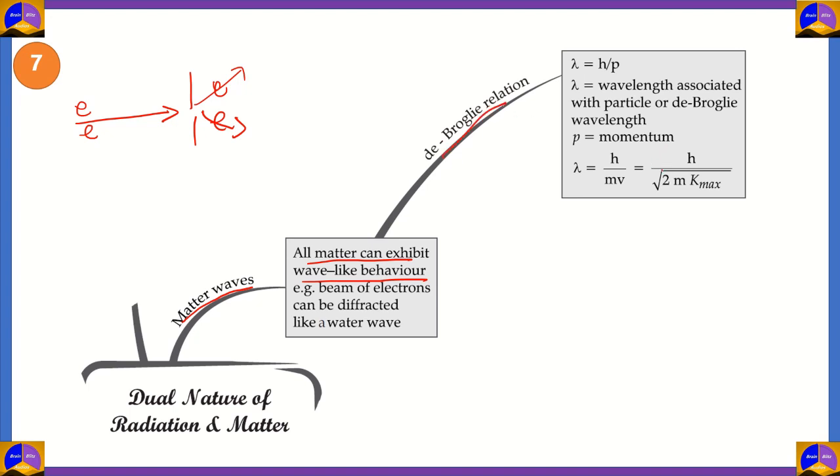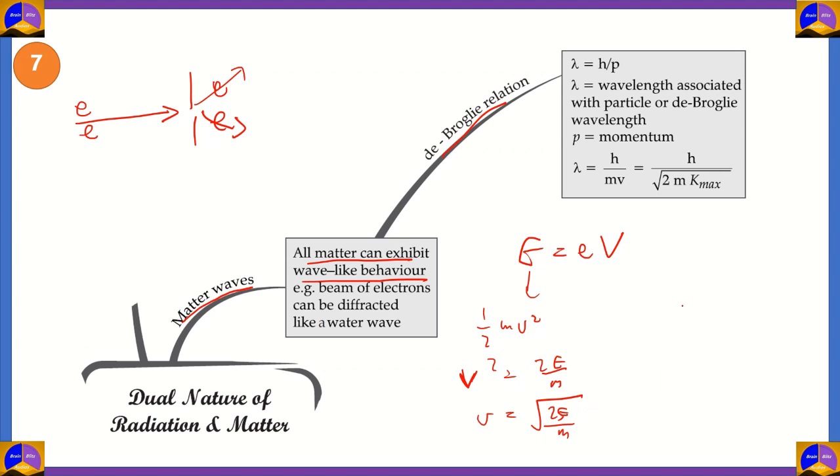So in de Broglie's relation, consider an electron of mass m and charge e. It is accelerated through a potential difference V. If E is the energy acquired by the particle, then the energy is equal to e times V, I mean charge times V, potential difference. And this energy we can represent as half mv squared. Here the small v represents velocity. So velocity squared is 2eV by m. Velocity is equal to the root of 2eV by m.